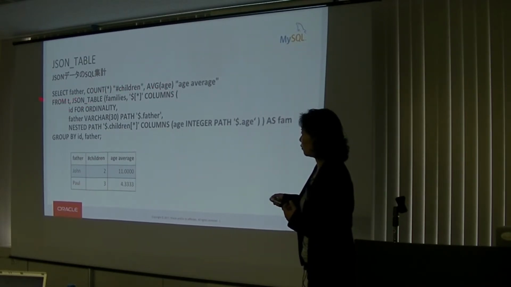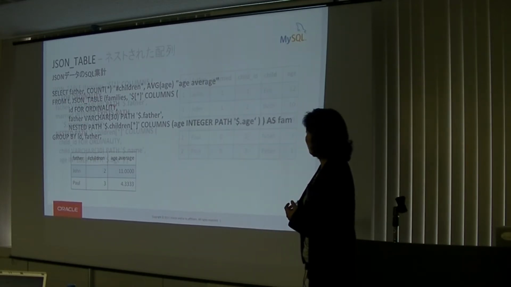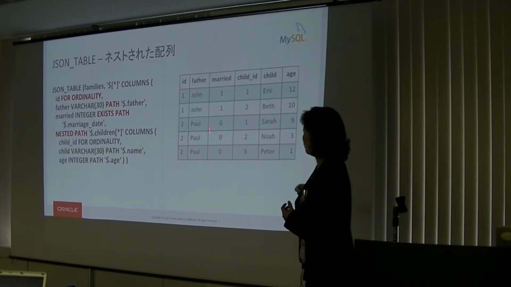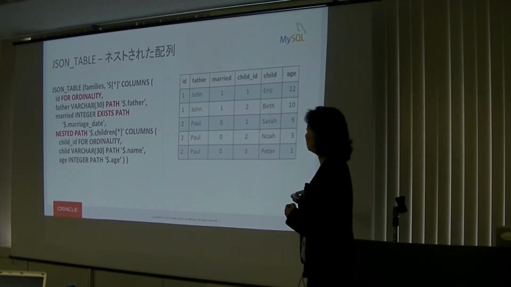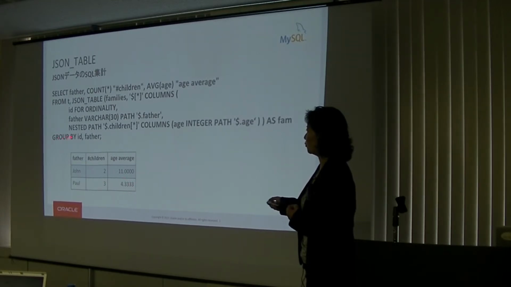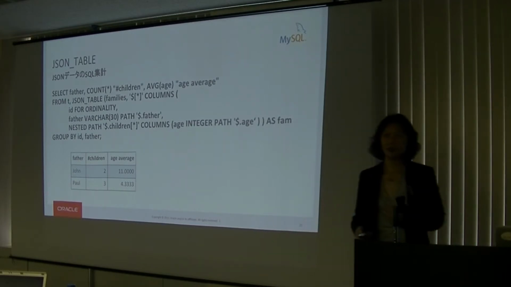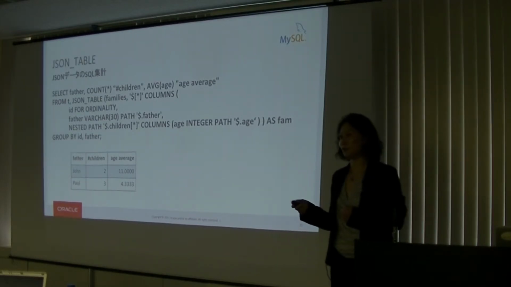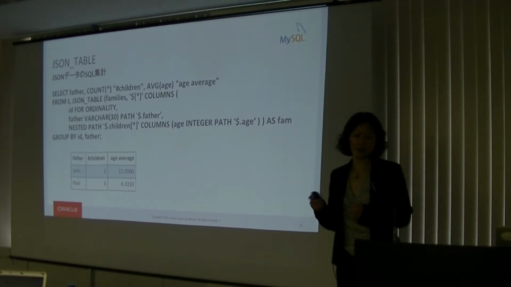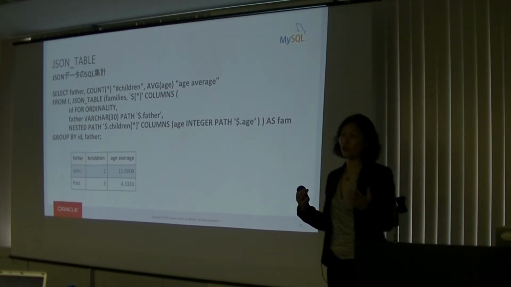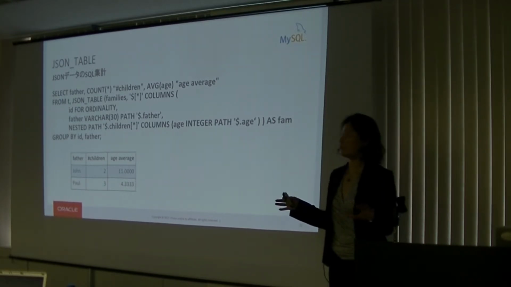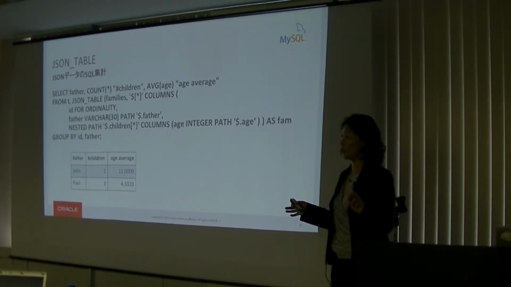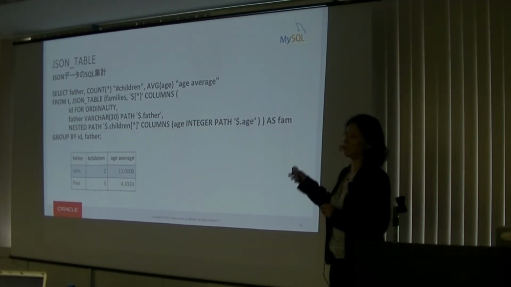That is because the from clause has this JSON table. This JSON table will produce the MySQL relational table like this. And once we have it, we can do a group by ID and father and select do the aggregation. This is not something you can easily do in other NoSQL databases. So JSON table leverages the very fantastic infrastructure we have in MySQL for aggregation and grouping, and we can use it on JSON data.